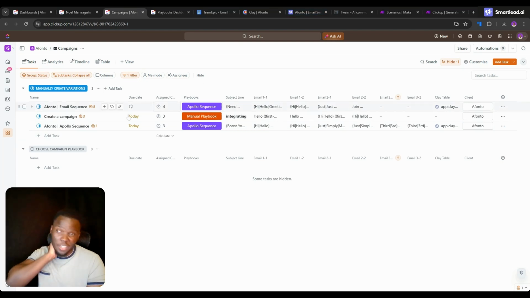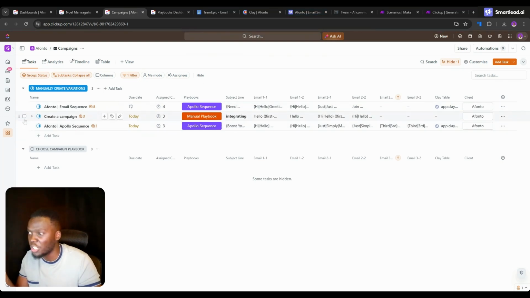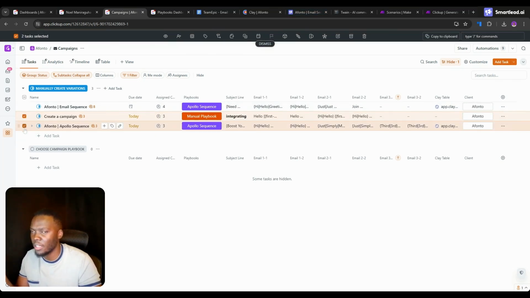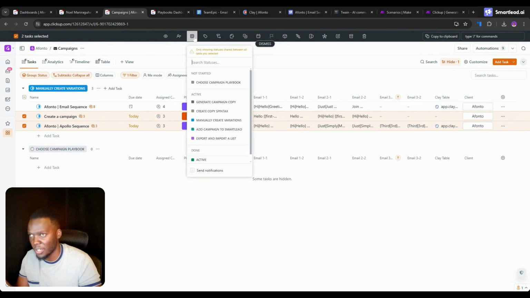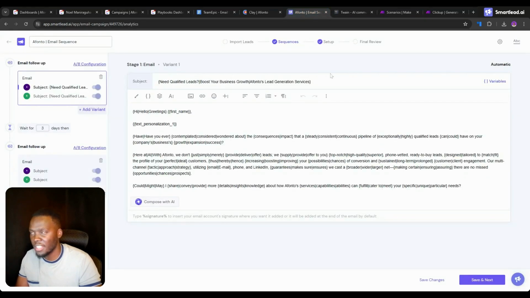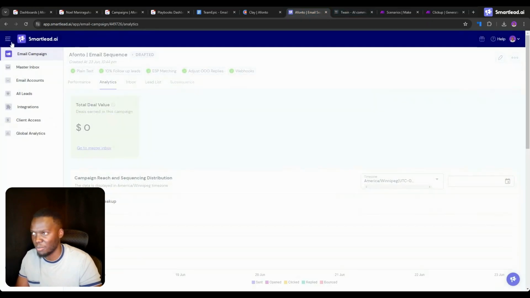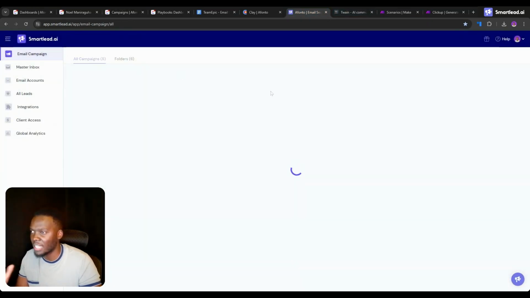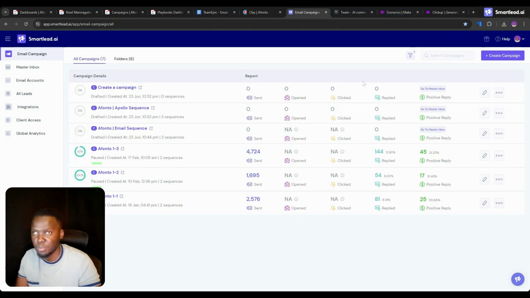And so at this point, it's where we were just at, which is creating the sending the information over into Smartlead. And so if we go over here, do add campaign to Smartlead, this is going to trigger that automation that we've previously seen that adds the campaigns over into Smartlead.